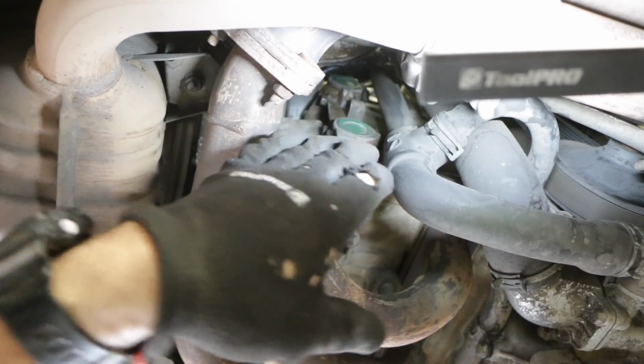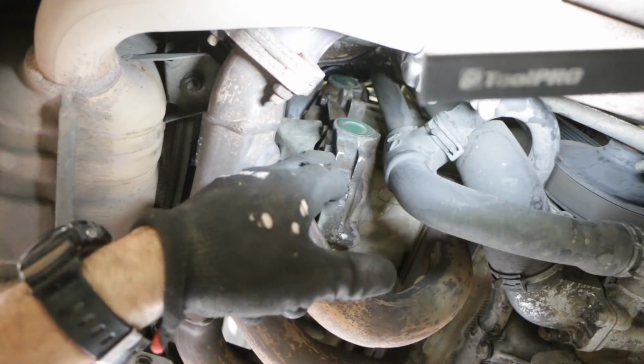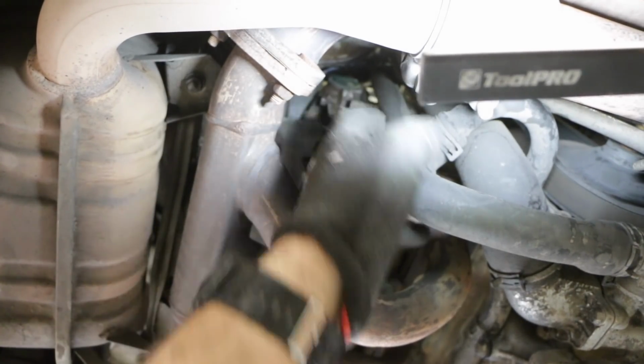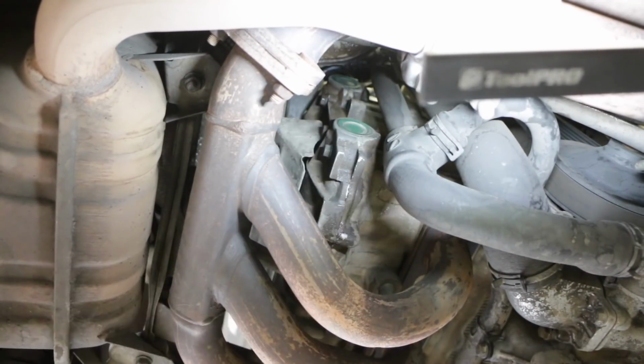Okay, so now I've come over to the back of the engine, and these are the caps for the left bank of cams. So basically diagonally opposite the other ones through the engine, and this is on the back right next to the exhaust. So I'm going to reach up in here and take these caps out as well, and then we can start making a tool to lock them up.